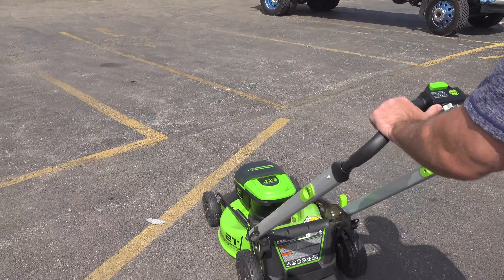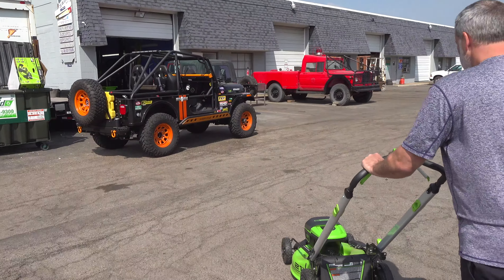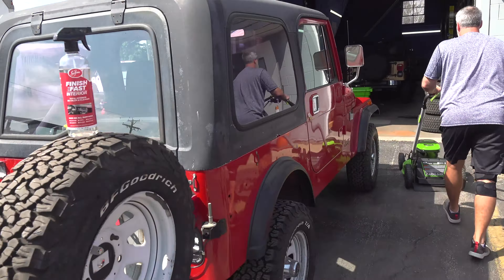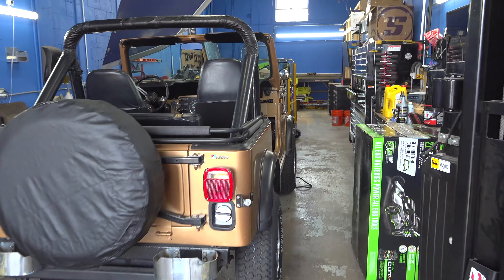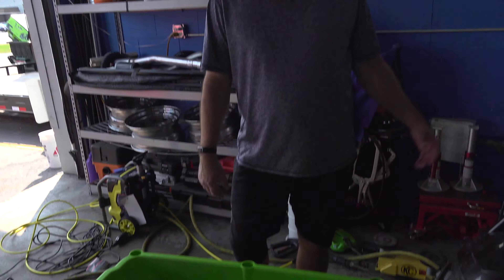There's Dan, our UPS guy — he's on camera now! It's like Jeep central over here. We got the '86 CJ with a Dana 44 rear end, a California vehicle — been a nightmare but I've put a lot of work into it. Then we have the '82 Jamboree, very rare and in great condition. And that winglet — me and Eric flew to China on that exact airplane. Pretty cool.